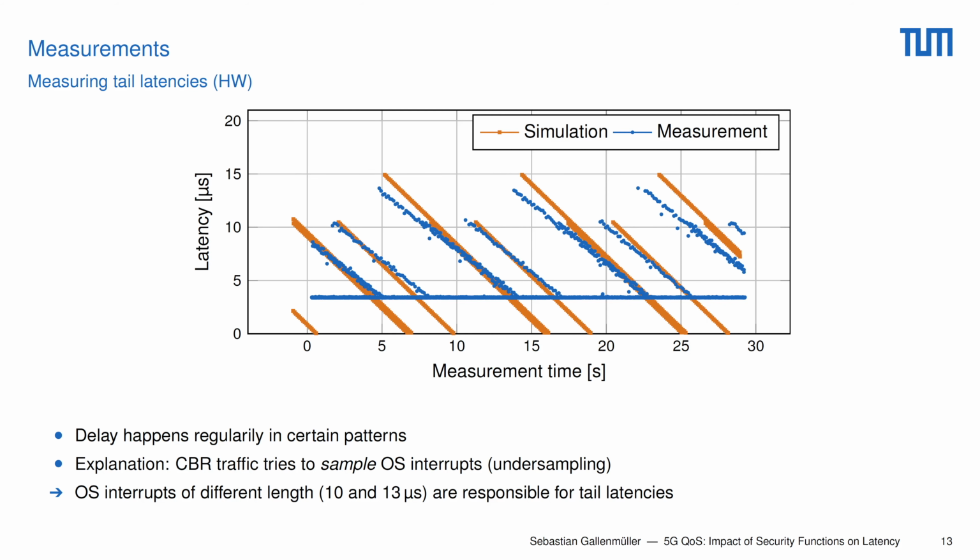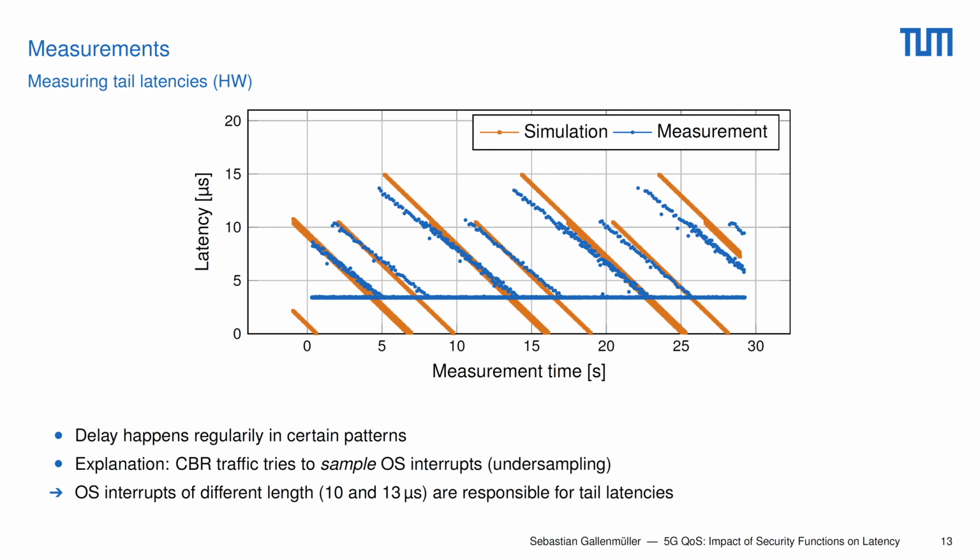So what we can see over our measurement is a very regular pattern. Here you can see our 30-second measurement period and the latencies on the y-axis. And what you can see is that latencies seem to happen in a very regular shape along these diagonal axes. I cannot go too much into detail why these diagonal shapes happen. I have to refer you to the paper. There it's explained in a little bit more detail.